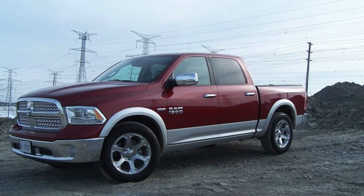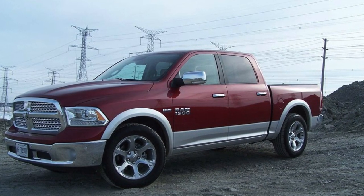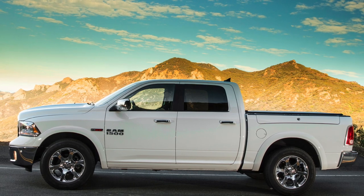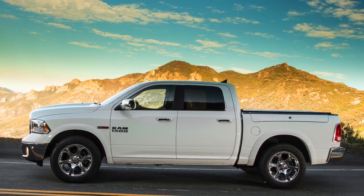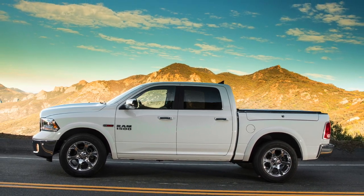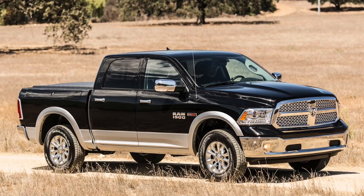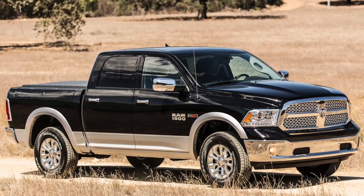Third is the mid-2010s Ram 1500. These trucks are very popular, but have been plagued with 16 factory recalls of all different types. These are from transmission complaints, engine problems, interior accessories, and electrical problems. And it seems like one of these, even alone, could cause a big nightmare for potential owners.